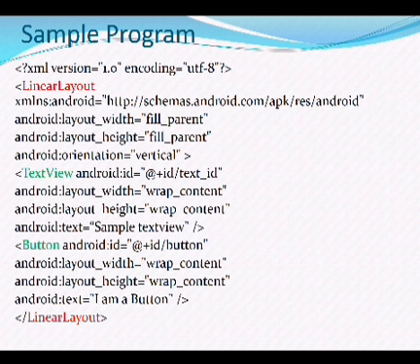Here we declared a linear layout, and the UI controls we used are a text view and a button. We can use anything we already defined in my previous slide. It may be a progress bar, a checkbox, a button, or anything. We used here only the text view and button. So this is the format and example program for these UI controls.